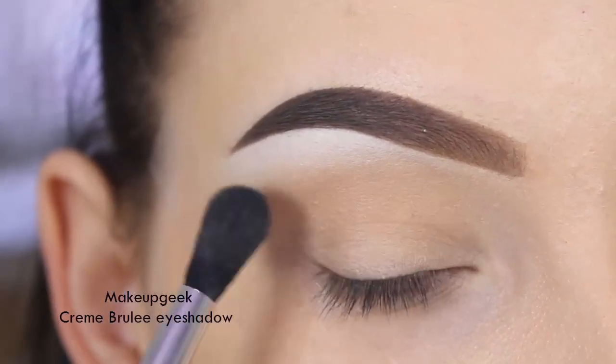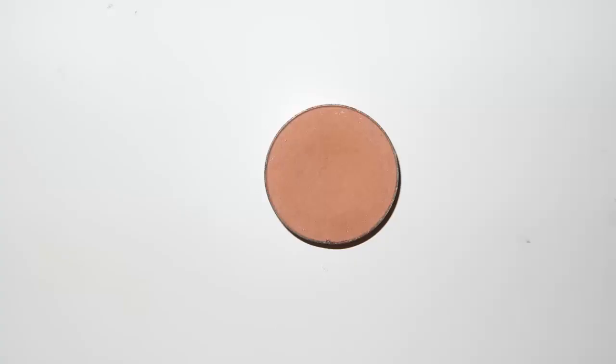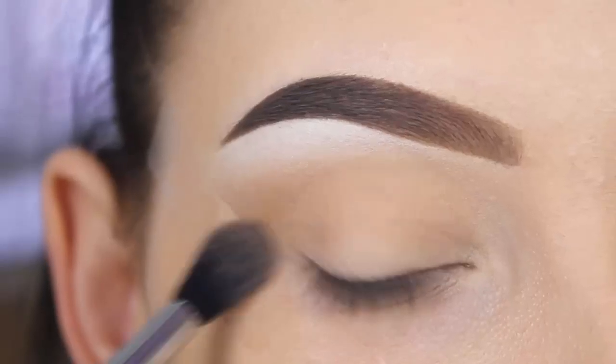Now I'm using the eyeshadow Crème Brulee, and this one is by Makeup Geek. And again, I'm using the same E40 brush by Sigma to blend this in my crease.